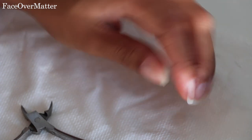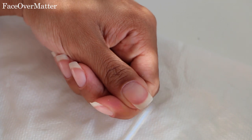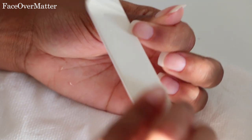Now I'm just going to move on into filing them. I like to keep my nails in a square shape — that's really how I usually wear my nails. When I used to wear acrylic nails I used to do square, so I love square, it's my favorite. I'm just going to file them and I am going to try to grow them out a little bit longer.